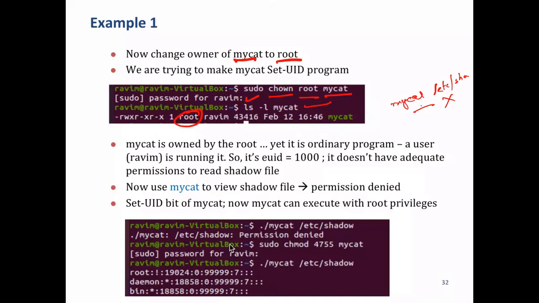Why? Can anybody tell me why it will not allow? When I run this, it will say permission denied. The owner of the program mycat is root. Why is it not allowing me?